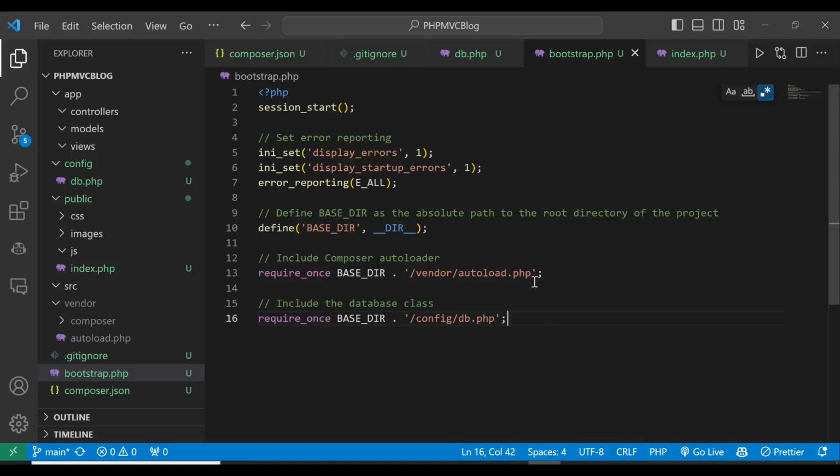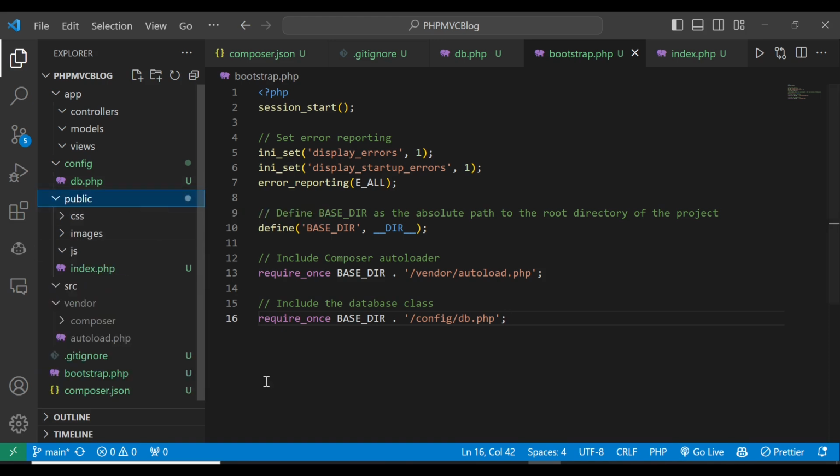All right, now in this video, we're going to create the database migration scripts. This basically means we are going to create the tables that we're going to use within our application. For us to do that, we are going to create these tables within the public folder, which is the one that you can see here.